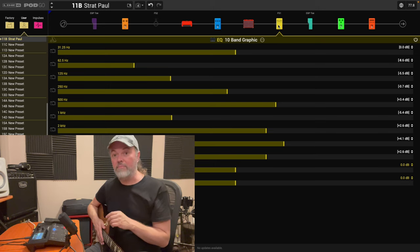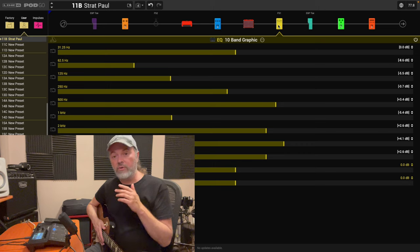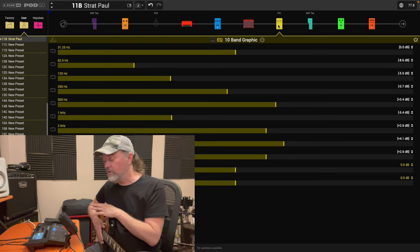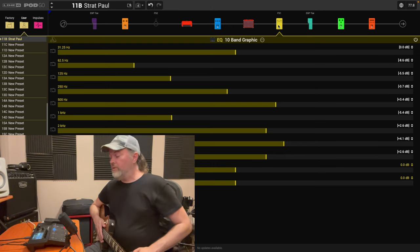You don't have to use the 10 band graphic. Maybe you want to use a Kali, or maybe you want to hone in on parametric frequencies, whatever your ears need to hear to get your result. Just don't ignore the EQ block, especially if you're going to do something like this, because I think this sounds pretty good, these four, let's call them four presets in one. So there you go. Just shows you how easy it can be.